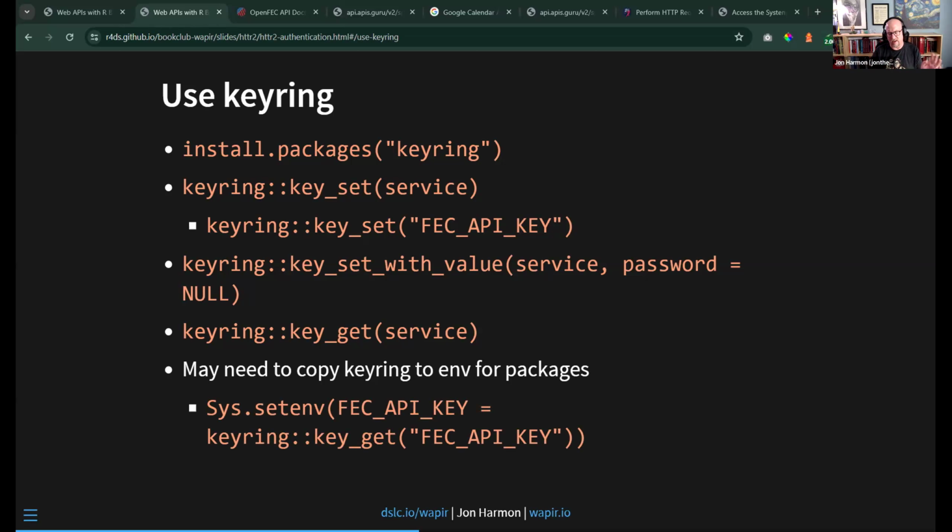This is a whole separate thing. I'll have a blog post or something about this at some point, and to some degree at least, it's going to make it in the book, but I wanted to bring it up because it is definitely useful if you're working with APIs. Use keyring. You can use this function as the reverse of this, that does a Sys.getenv as your password to pass things into keyring, and then do that once, and then every time you load, you can do this transfer back to environment variables.